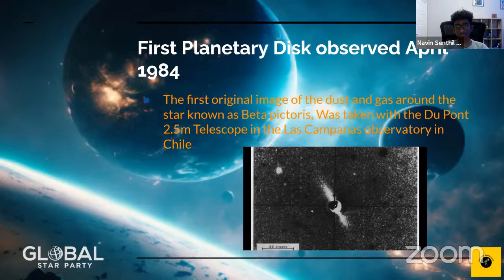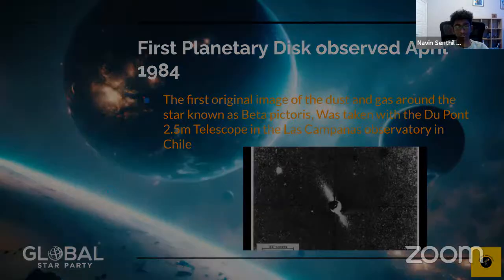This was the first planetary disk observed, an image of dust and gas around the star known as Beta Pictoris, taken with the DuPont 2.5-meter telescope at the Las Campanas Observatory in Chile, in the southern hemisphere. It was a 25 arc second exposure, back in April of 1984. And that's a while back.